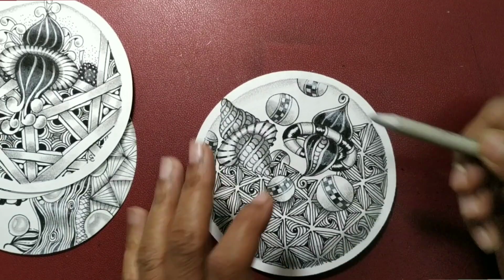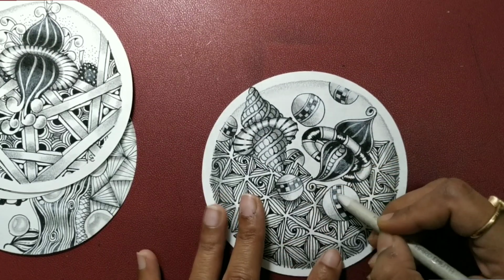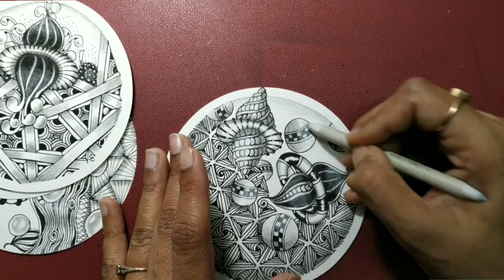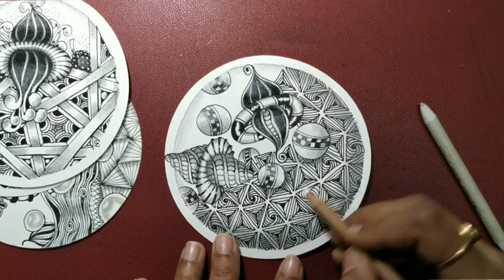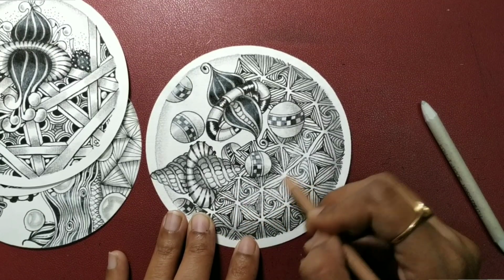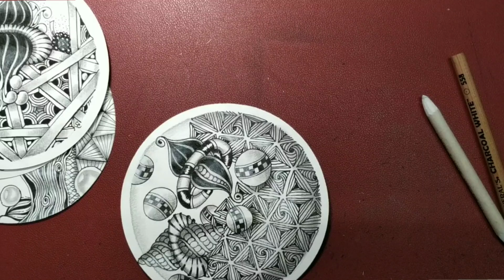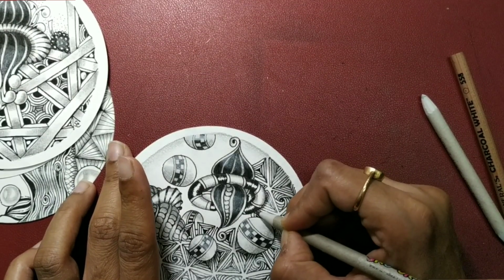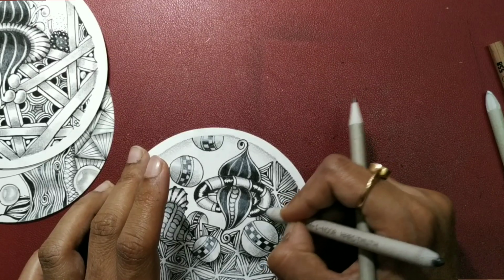Yeah. Now use your different blender. Blend the chalk. And then some chalk here. Highlighting some part of my triply, where I have not added graphite. Wherever there are overlaps, you can always add that darkness.